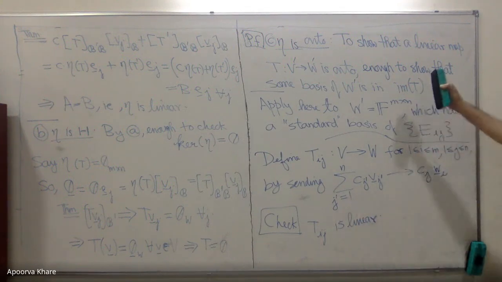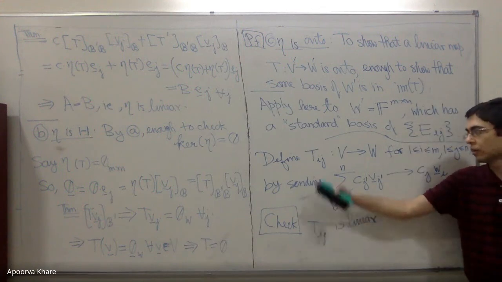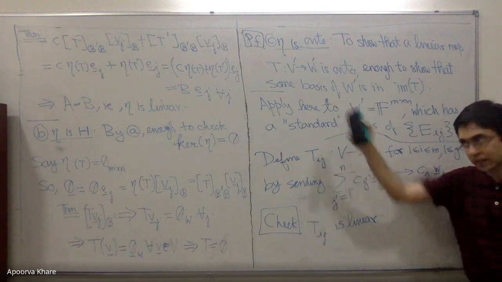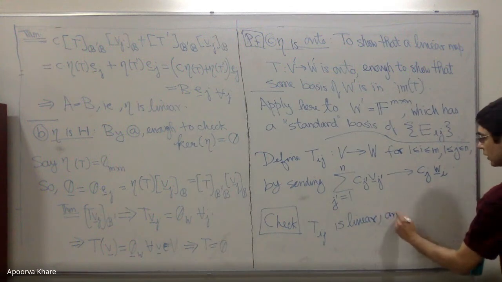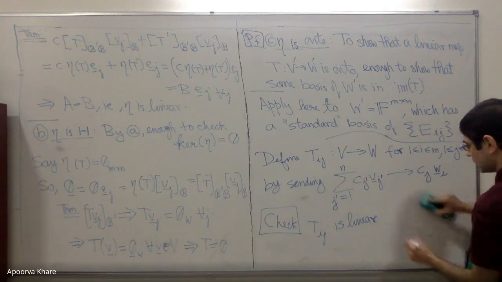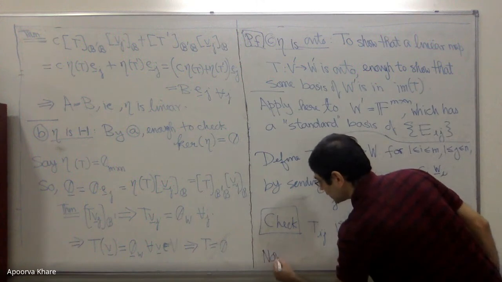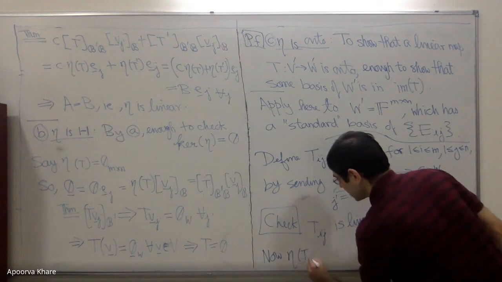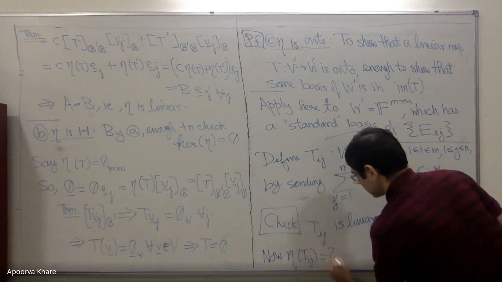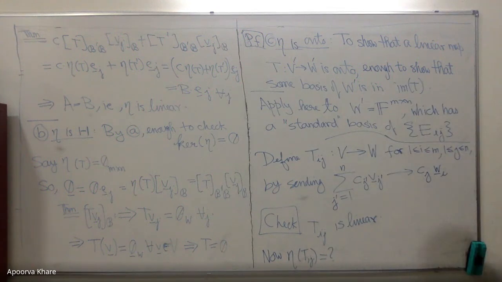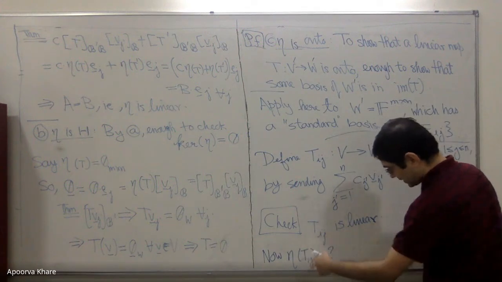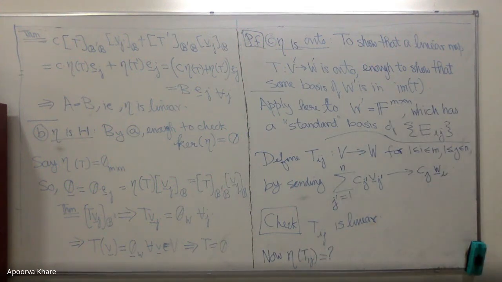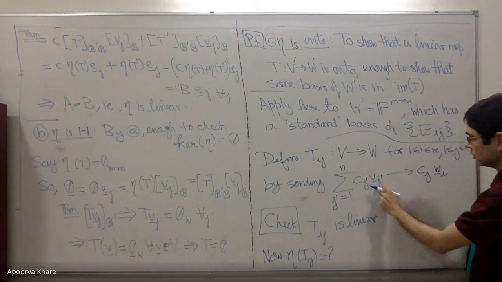Okay, I'm just checking onto. So I'm not saying that these are linearly independent, but in fact they are actually a basis. But we will get to that in the very next board. But it's okay. Check T_ij is linear. Full stop. Now, what is the matrix of T_ij? By the previous theorem, it's a unique matrix, right? If I can produce some matrix that acts the same way that T_ij does, then I'm done. Well, let's look at what it does to the c_j v_j, right?